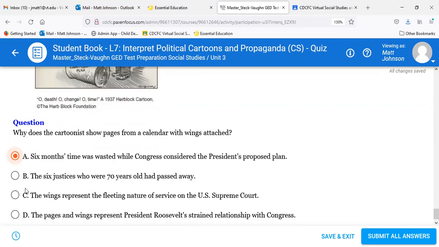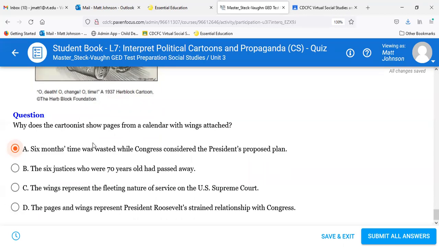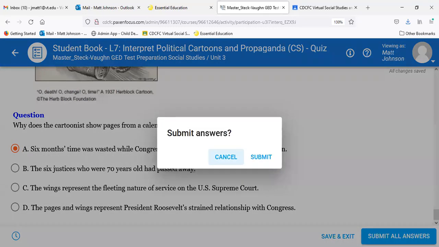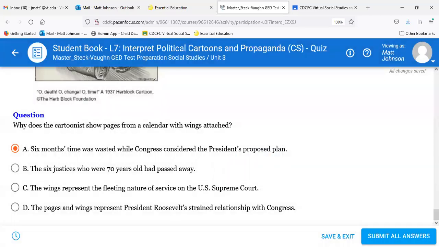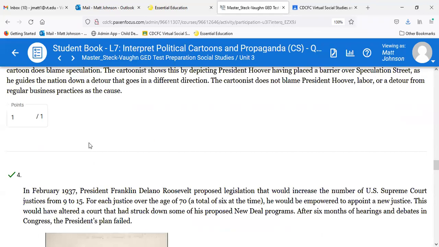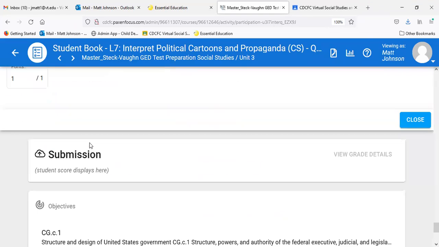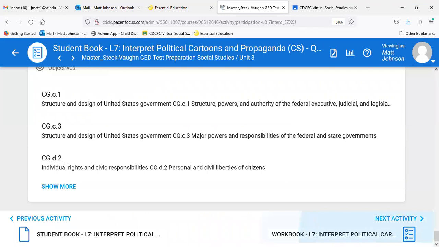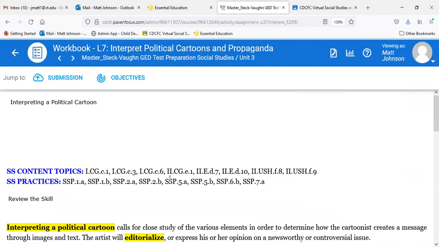Yeah, so A for number 5, and that's our quiz. So 1 was B as in boy, 2 was B as in boy, 3 was C as in cat, 4 was C as in cat, and 5 was A. Okay. So let's submit our answers here. Yep, should be all green. There we go. Okay, and let's move on to some more cartoons here in our workbook.